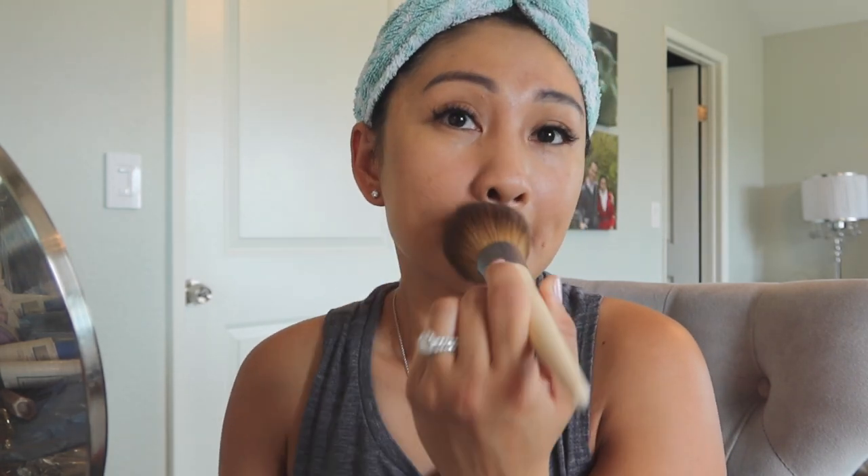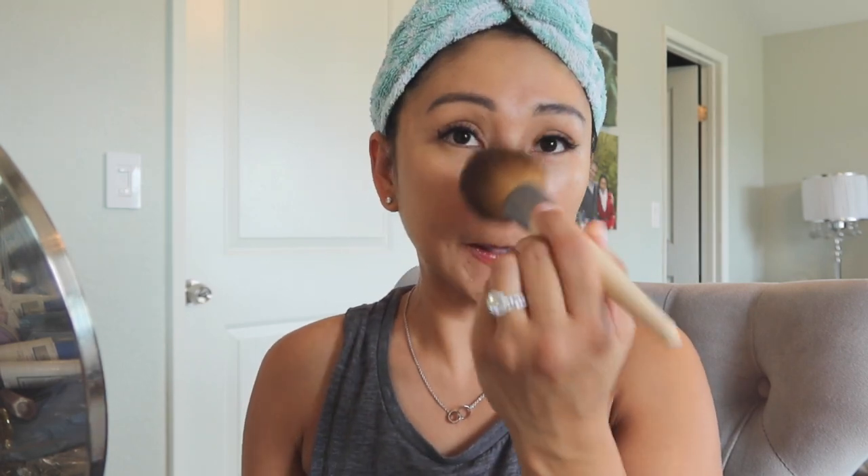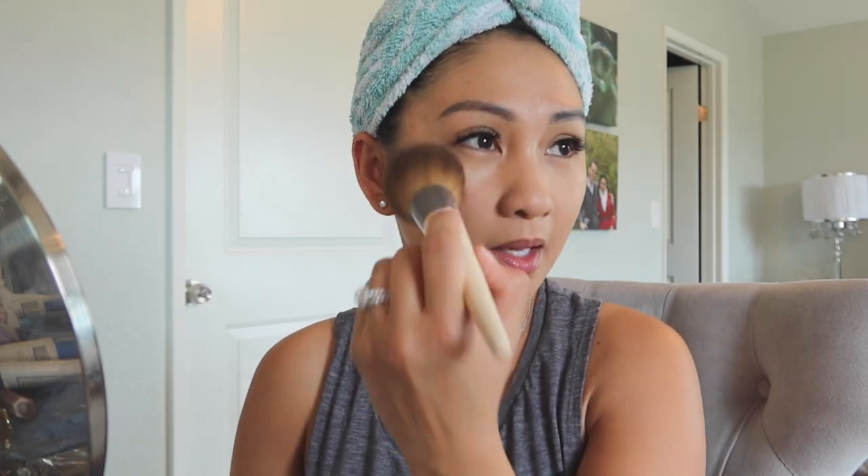I'm just going out to lunch with Justin — a date lunch. I honestly wouldn't even be wearing makeup if I wasn't going out. My skin gets really patchy when we travel, and we travel like every month — there were even two times this year that we traveled three times a month. But we're going to have to slow down because Liam is now in kindergarten and kindergarten attendance is counted. I love the regularity of a schedule because then I can eat better and work out more.